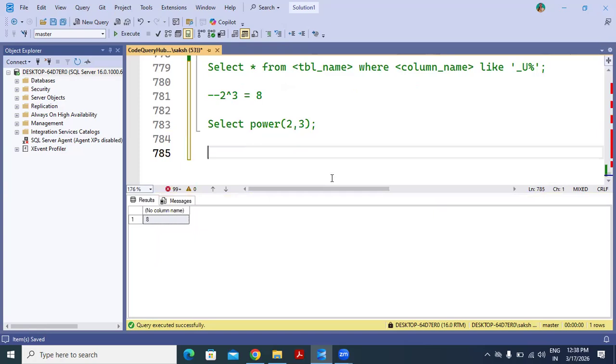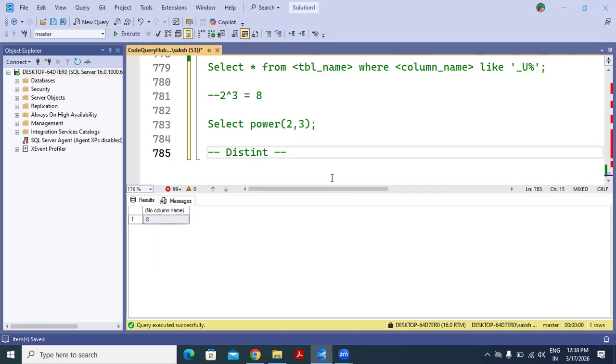And let's talk about one more clause, that is the distinct clause. It is used to find the unique combination of columns.